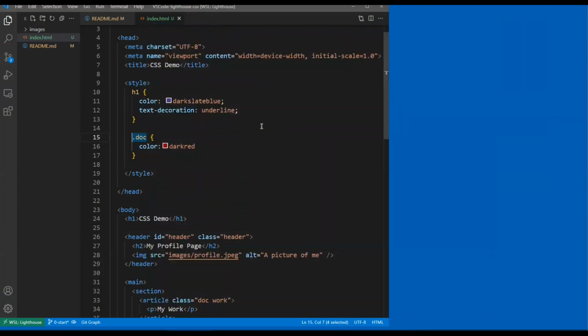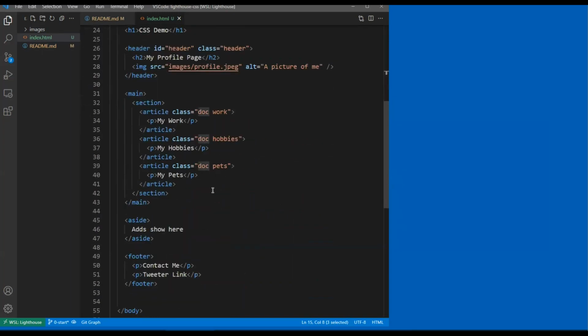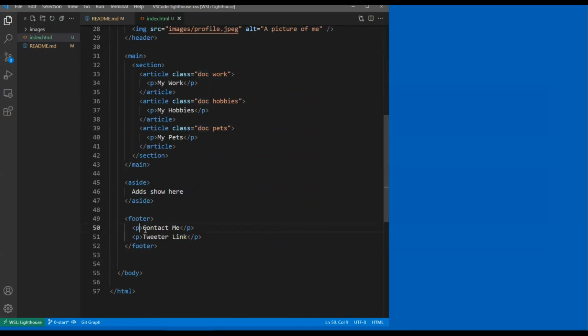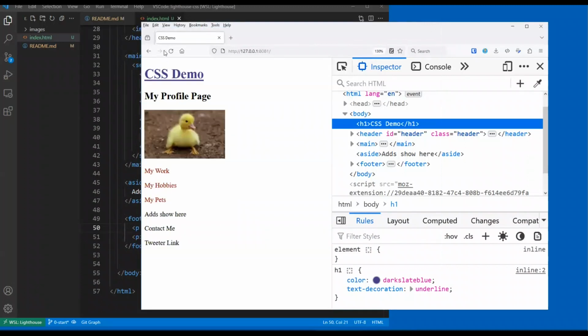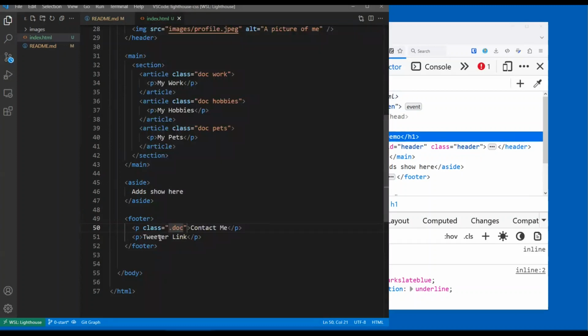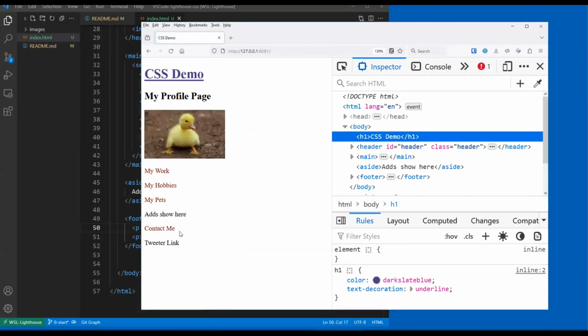And so selectors, once again, classes start with a period. So dot doc, it'll match anything with a doc. So if I want something to be this dark red, let's give it a class. Maybe this thing, if I give it a class equals dot doc, I guess not the best name. Well, if I do this now I can get my, like, oh, did I save it? Class equals dot doc. Oh, class equals doc. Thinking too much dots here. There. And now my contact me is red.